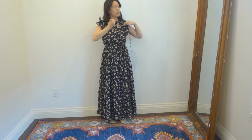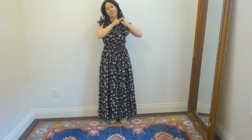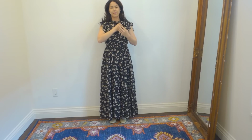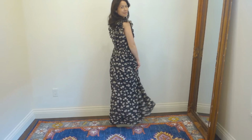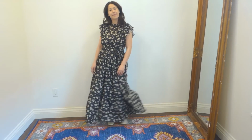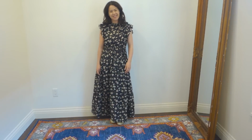Otherwise, it's just a dream to wear, and I'm planning to wear it for a family photo shoot that is coming up soon. Every time I talk about it, I'm twirling in it, and it's just a dreamy, dreamy brand. And if you can get your hands on it, I got it at 10% off because they did a promo through Instagram. So follow them on Instagram, follow their newsletter, get those to your email, and you'll hopefully catch a nice sale like I did too.